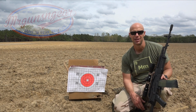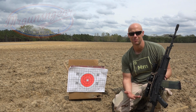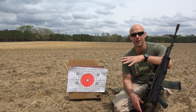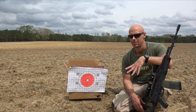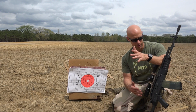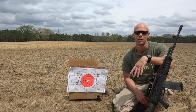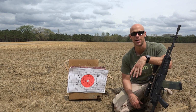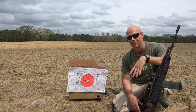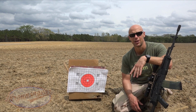These rifles came in over the last few years, but it seems that they've dried up in terms of imports, at least as of right now. They varied anywhere in price from, I believe, when the Archers first came in, they were going for like $1,500. Then they brought the Beryls in, which is this configuration that you see right here, which is a little bit closer to the military rifle. Those varied widely, anywhere from $1,000 to $1,400.